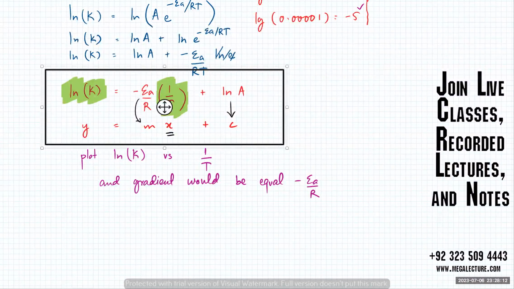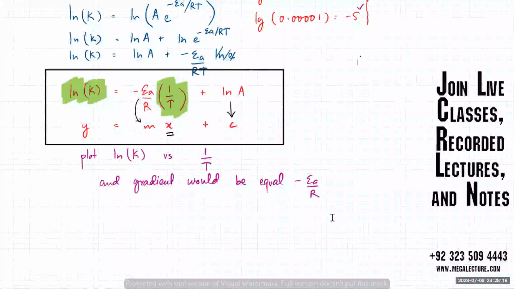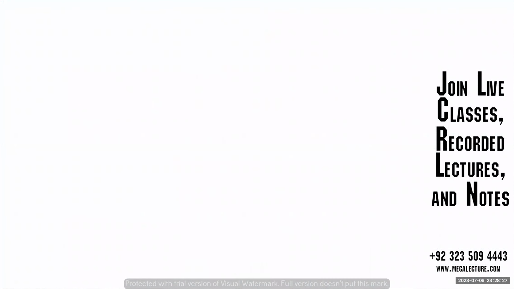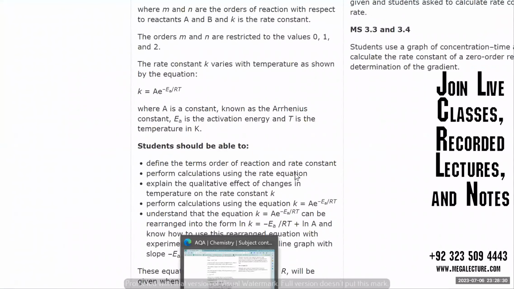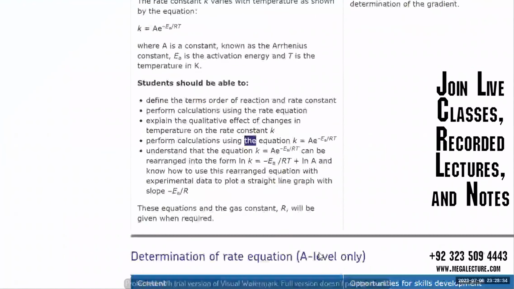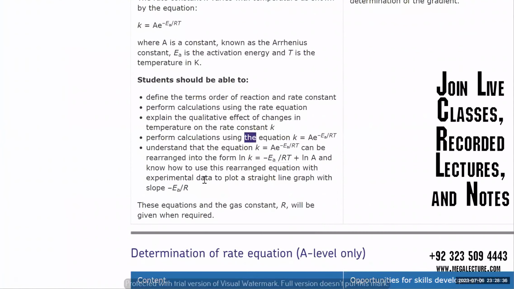So you'll be asked experimental questions where data would be given and you'll just be asked to figure out E over R. Is that clear? Yep, that's clear. This is just experimental data. You just have to plot that. So it'll just give you data, and you'll just figure that out.